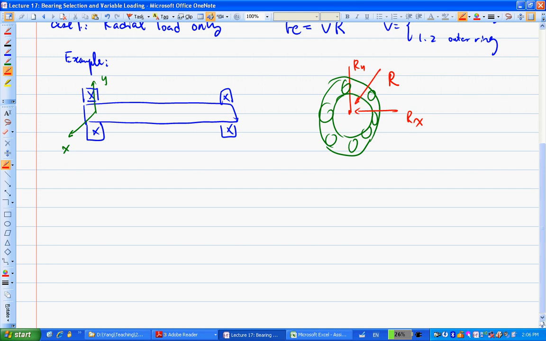Here are certain known conditions. Suppose we are given the shaft diameter, with a minimum of 2 centimeters. RY and RX, let's say we have already calculated and know what they are. There are two ends, the left side and the right side. I'll use R for the right side and L for the left side. For the right side, the Y direction is negative 557.8. It really doesn't matter.